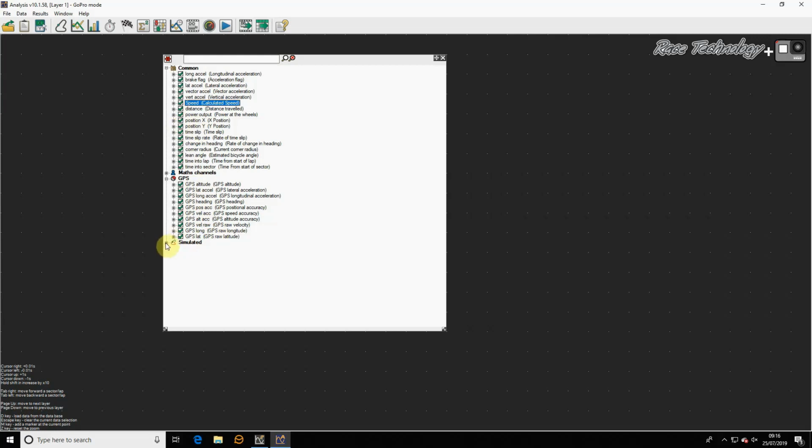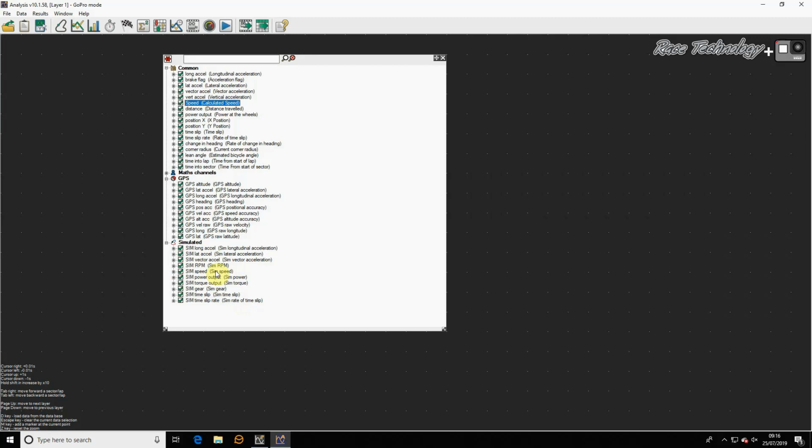And now we've got the simulated variables, so this is the properly geeky stuff, for more advanced users. So as well as using the data straight off the GoPro camera, within our data analysis software, we also have a vehicle simulation system. So if you set up some parameters for your vehicle, for example, maximum grip of the tyres, weight of the vehicle, maximum power and so on, then our software will actually simulate how quickly a lap or a sector can be driven. And then it works out all these extra parameters. So I'm not going to go over them in detail now, but basically you've got simulated maximum longitudinal acceleration, maximum simulated lateral acceleration, speed, power, what gear you should have been in, time slip and time slip rate. So all these are simulated parameters.